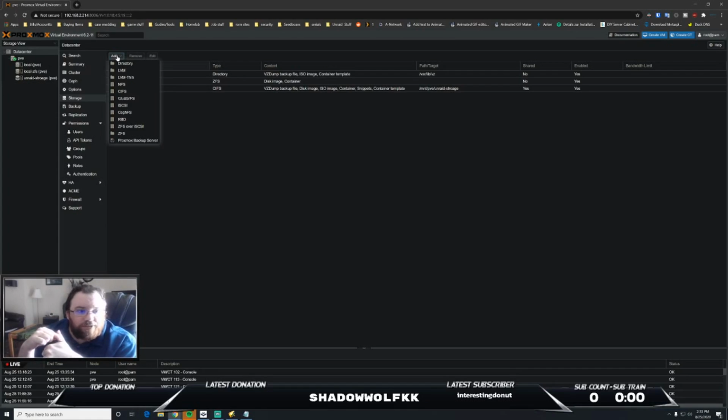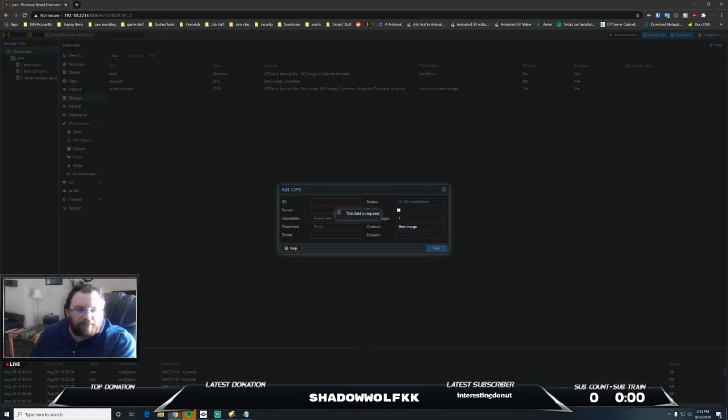You can use an NFS share, which would be from, let's say, Unraid, or FreeNAS, or one of the other NAS software options there are out there, or you can do CIFS, which is basically Samba shares. You can do iSCSI, or you can do ZFS or ZFS over iSCSI. So a couple options that you have. Personally, I have an Unraid server with a Proxmox share set up on Unraid itself, and I am using Samba. So you would go ahead and click on CIFS.